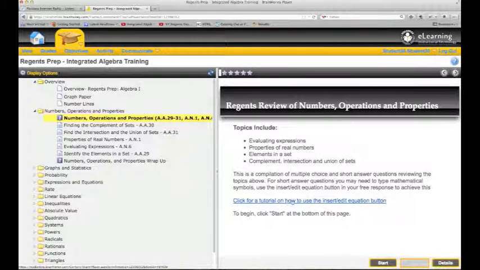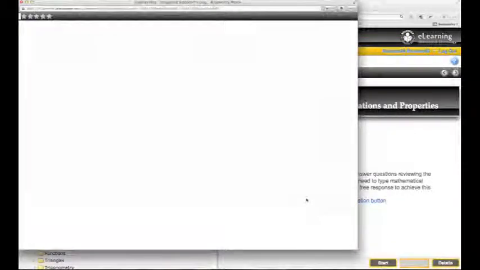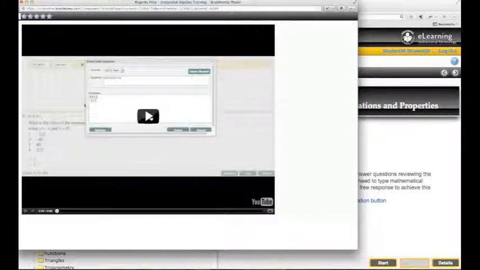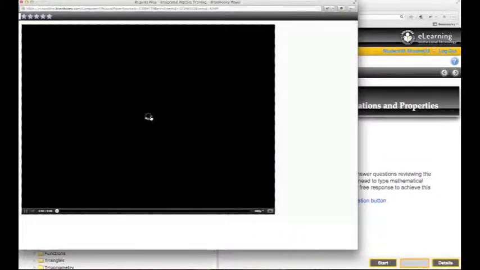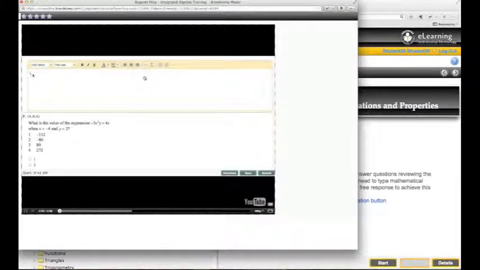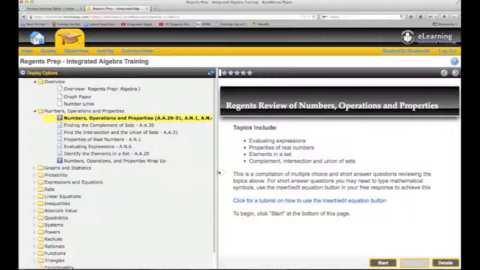Here we have a tutorial video for entering expressions and equations into your short responses. If your kids are typing, it goes over how to use the equation editor, if you will, in Brainhoney, and it works very similar to equation editor. So it's a little video. They can access it as they go through your free response, and it would be this button here: Insert, Edit Equation. If you're familiar with equation editor, which most of us math teachers are, you should be fine helping your kids navigate through that. That video tutorial is accessible throughout the assessment for them as well.